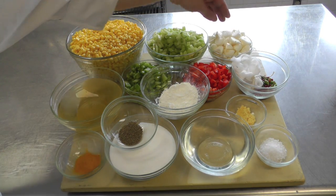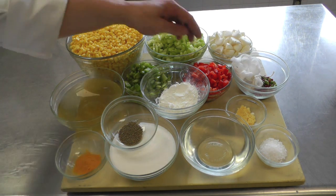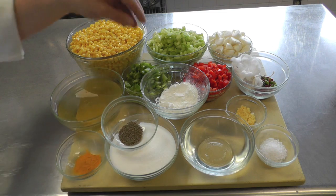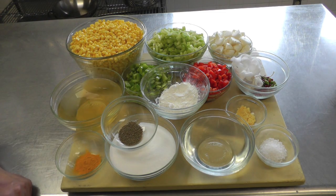Here we use the cipollini onions, and we just get 2 and a half cups. And after, I have a cup and a half of red pepper, approximately 2 red peppers, and a cup and a half of green peppers, approximately 2 also.